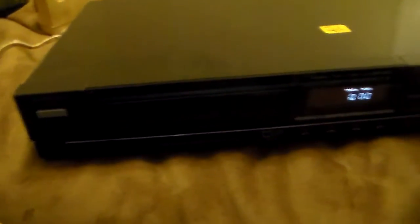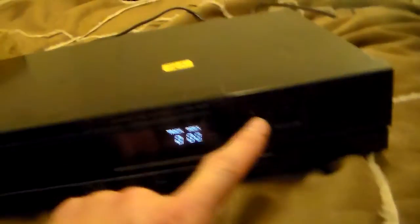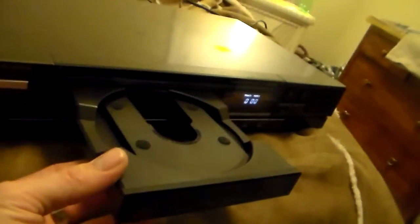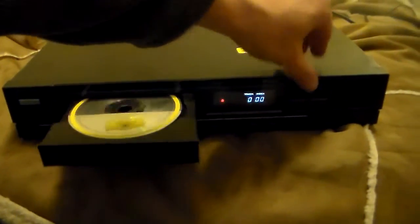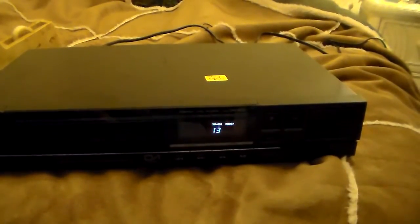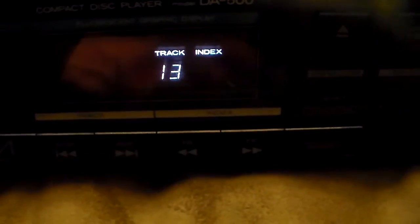So I'm going to open up my CD case here. Horowitz, power piano music. Let's see, open and close. That works. Boy, look how substantial that is. Good Lord, look how thick that thing is. Buddy, they built stuff back then. All right. Put that in there. Okay, 13 tracks. Let's push play.